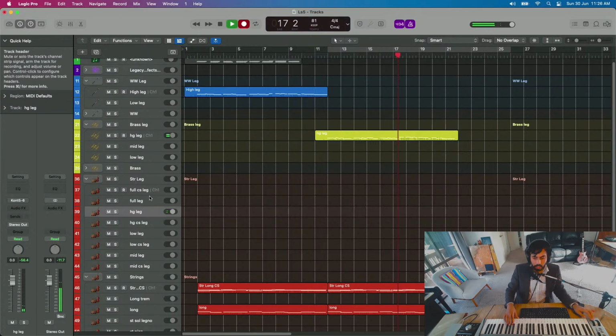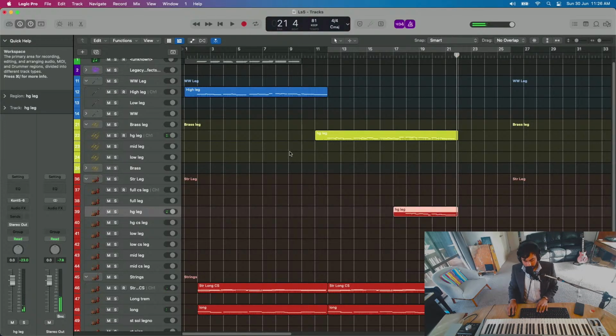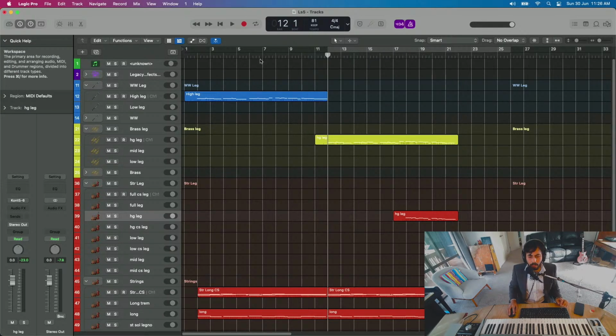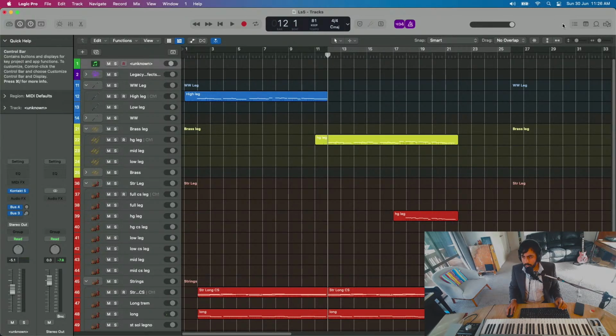One, two, three, four. Alright, I like that. I like what's happening here. You know what we really need? We need, like, some kind of harp thing going here. But I don't want to load that up since I've got four minutes.